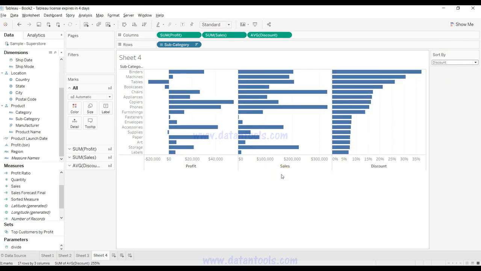As you can see, we can take any other measure that is of our interest, like quantity, or if there is anything else. I think there is nothing else remaining. So we can take any measure and sort the rest of the measures via this dynamic sorting by doing this small configuration with the help of parameters and a calculated field. So that's pretty much it I wanted to show you in this video.